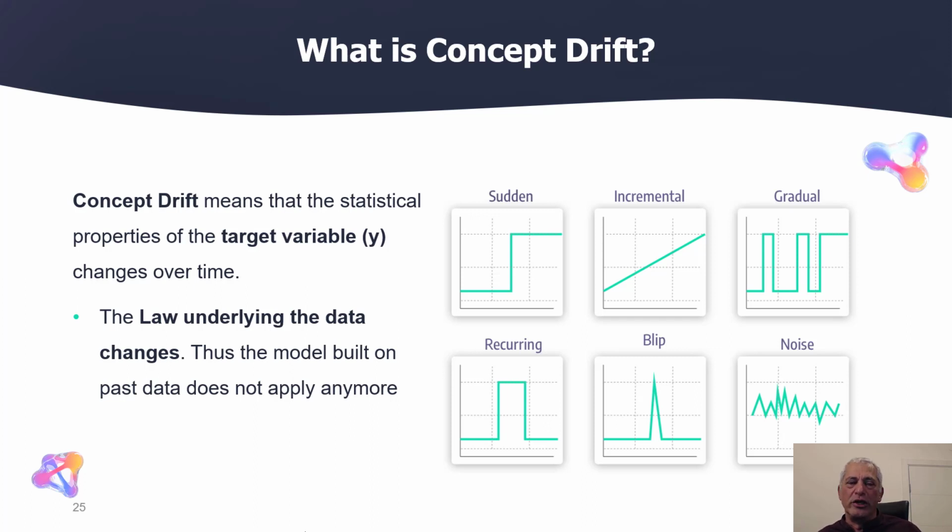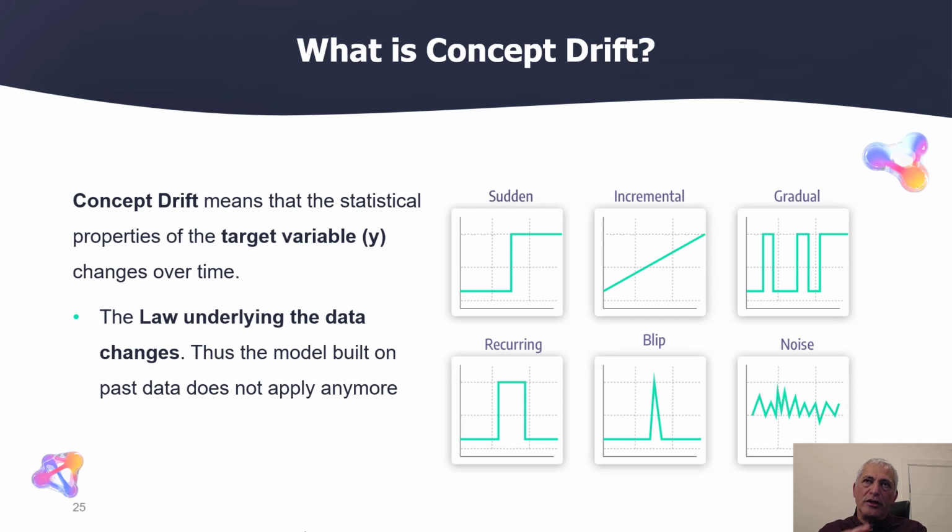You may buy other stuff, or even your flying habits change. You used to fly once a month, and now you're not flying, like me, for example. So when our behavior changes and we train the model on certain behavior, it means that the model will not behave as expected. It will produce different results than what we've trained our model on. So that means that we're going to lose the accuracy.